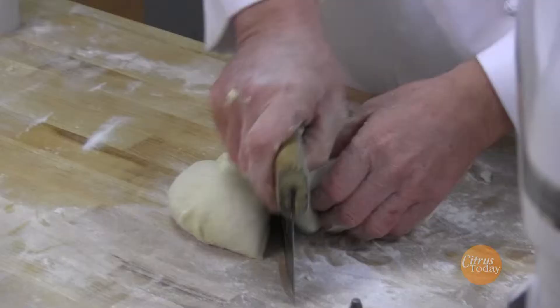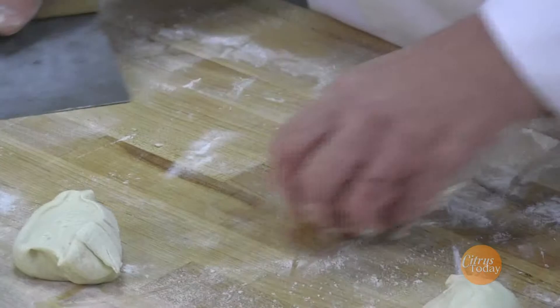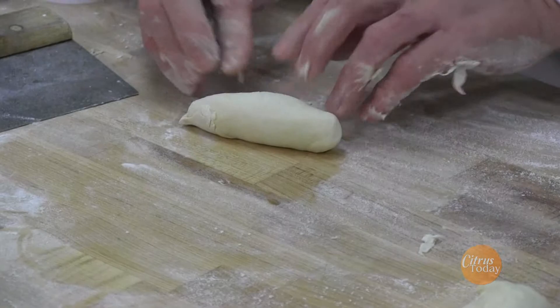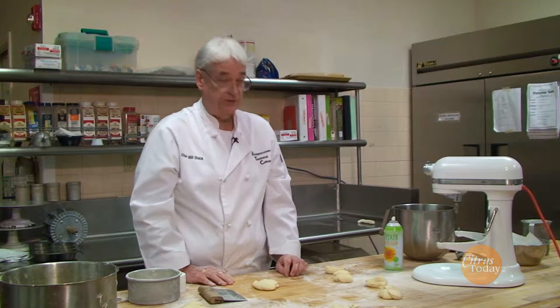For hamburger rolls, we like to use about three ounces, which is about that size right there — you can weigh it off. For this demonstration I'm just going to cut it up a little bit. The same thing with a hot dog roll — pretty much about the same size, about three ounces of dough. A hot dog roll is very easy to do; we're going to flatten it out a bit, add a little flour, start rolling it up and pinching it down, put my hand in the middle, roll back and forth, hand on the bumps, push down — nice little hot dog roll.